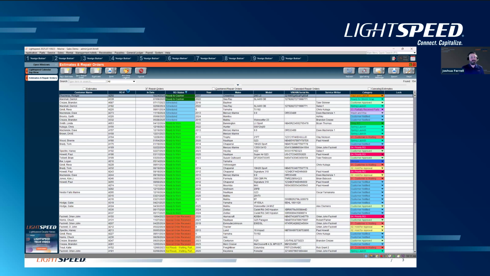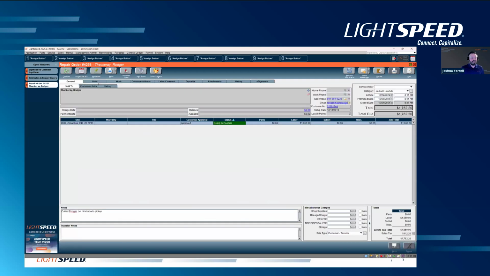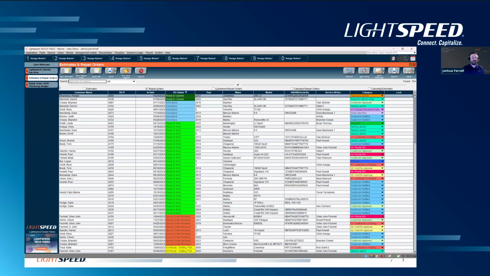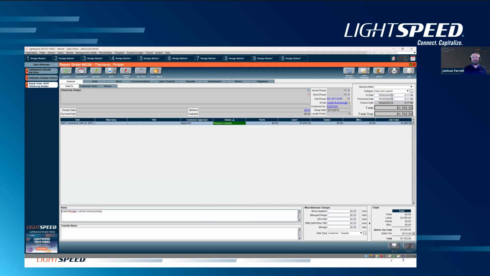And that will be the button in the upper left-hand corner of the screen. You will see a schedule repair order button, and it will give you the capability of going directly into the calendar.